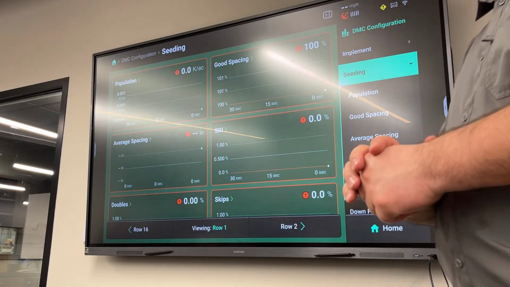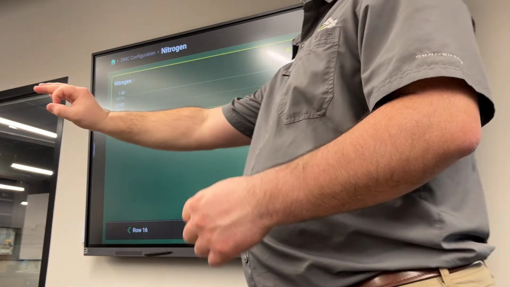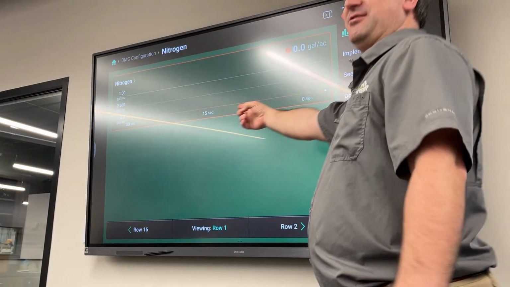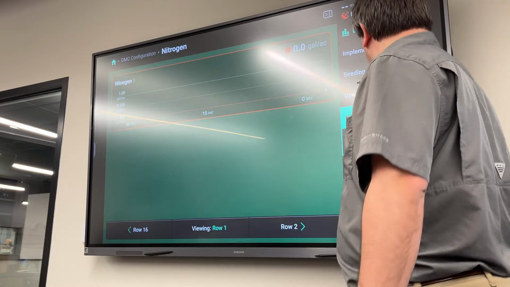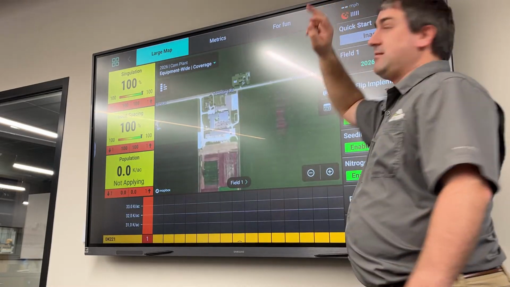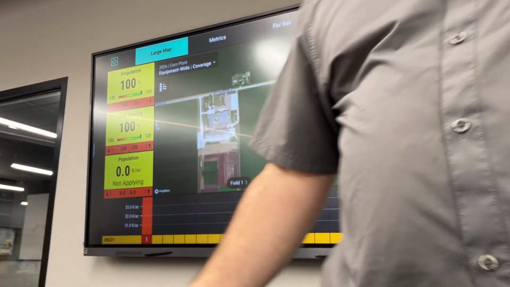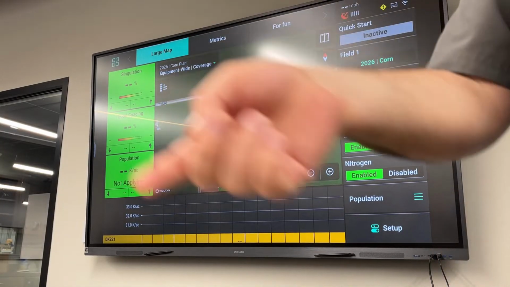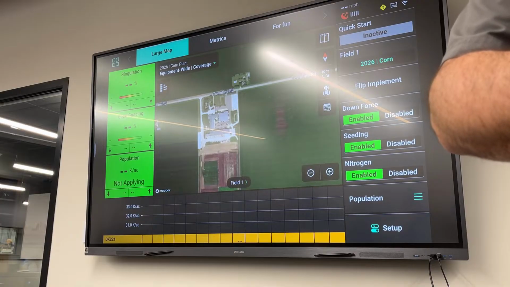So it'll start dropping seed, and then you can start driving, so you'll never get that gap in your field. It's yelling at me because there's no seed or nitrogen going down. So you're saying if I stop in the middle of the field and go out and start again, I won't have a skipper? You won't have a skipper that way, because it'll be dropping seed before you start moving. Does that make sense? It'll create a pile of seed or whatever.